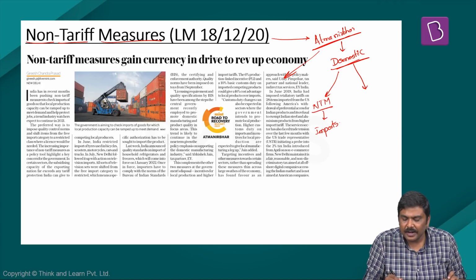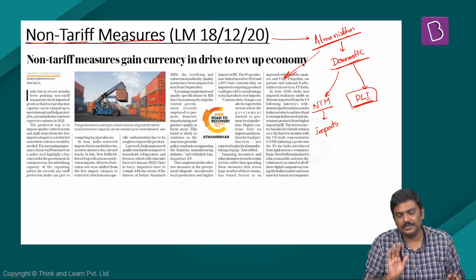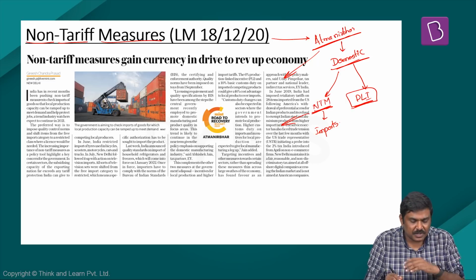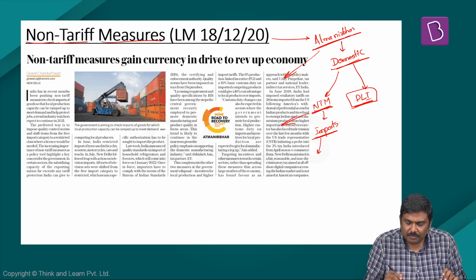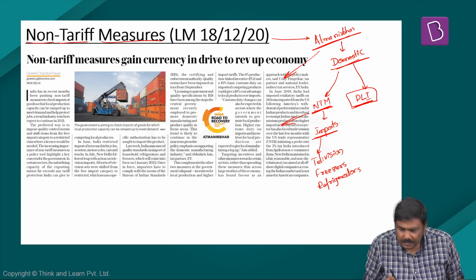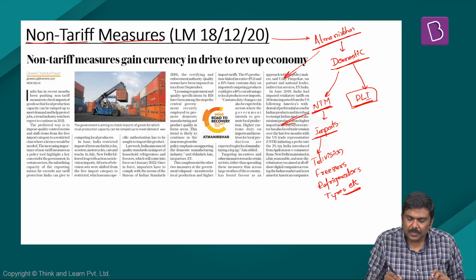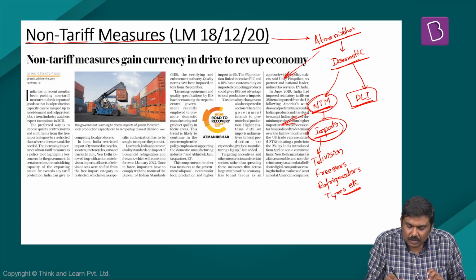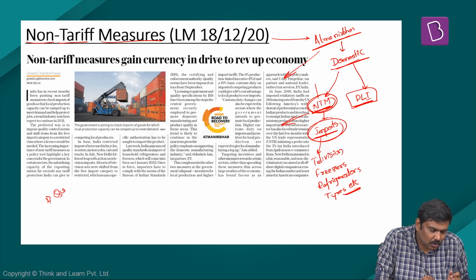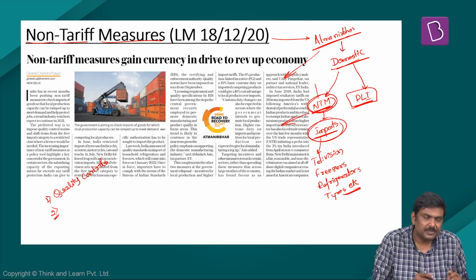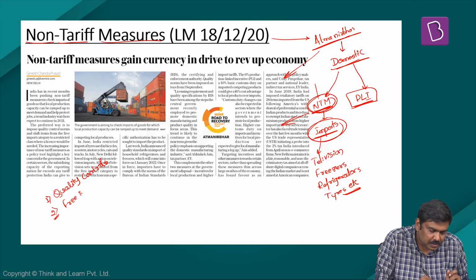And under the second one, it is basically promoting domestic production by giving incentives under the concept of production-linked incentives. Now, the article discusses the issue of non-tariff measures which are imposed by the Government of India. In recent months, the Government of India has imposed non-tariff measures on imports such as television sets, freezers, refrigerators, tires, etc. Essentially, the Government of India has been following two important methodologies in imposing non-tariff measures. First, it is imposing certain quality control measures. And second, it has shifted some of the imports which were under the free imports list to the restricted imports list.